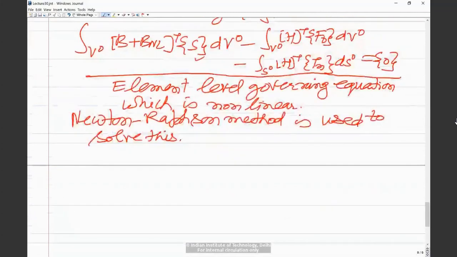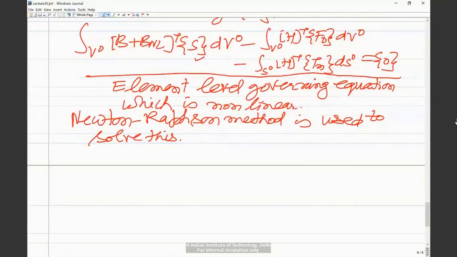how do we transform this equation into the incremental form so that we can use the Newton-Raphson method? So we have to again look at the way we did, I think earlier also, if you remember, I have discussed how to solve nonlinear equations. The plasticity, if you remember, we had discussed that. So a similar approach is used here. Now there are two things. Now this whole thing, in the Taylor series, you are going to take the first two terms.